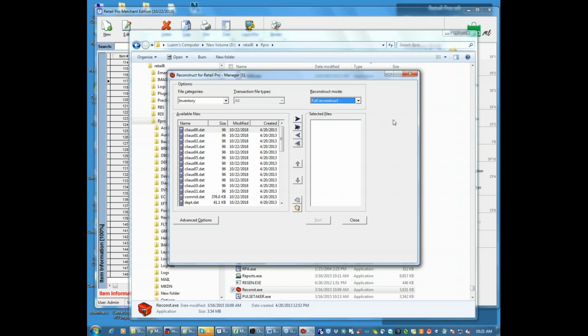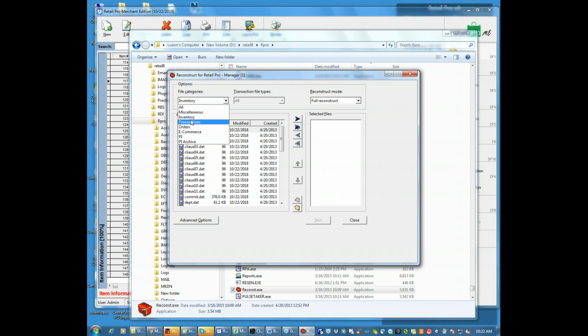That is different than a full reconstruct, where it reads every element in your data file and builds a new index file. Reindex will just reindex the stuff that's already in your index file, so it may not be as completely effective as a full reconstruct. So we always show a full reconstruct in here because ultimately, if you're in this tool, it's probably because you need to do this. Down here in the file categories, this is where you choose what to reconstruct, and there are several different sections.